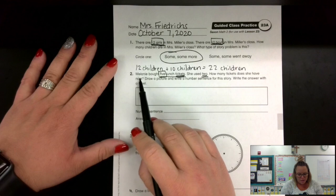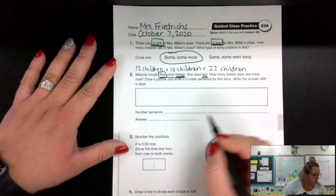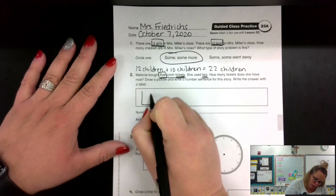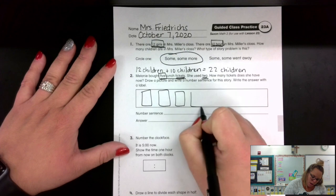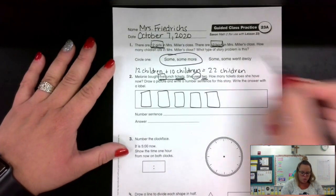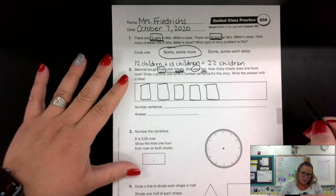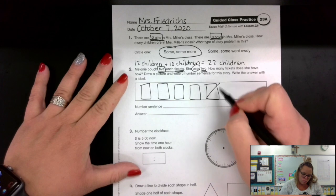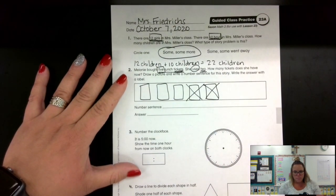So let's read it again. Melanie bought 5 lunch tickets. She used 2. So I need to draw 5 because what do I know? I know that this is a some went away. If she used 2, they're not there anymore. So we have to draw 5 tickets. She used 2, so we have to start at the right and cross off 2 tickets.